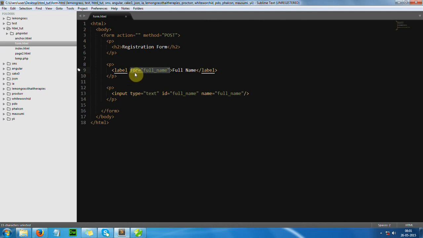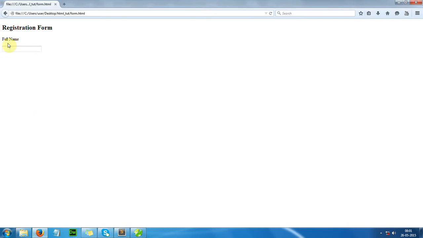This attribute indicates that this label is meant for this text field. So if I click on this label, the cursor will blink in the text field. The user can click in the field or simply on the label.